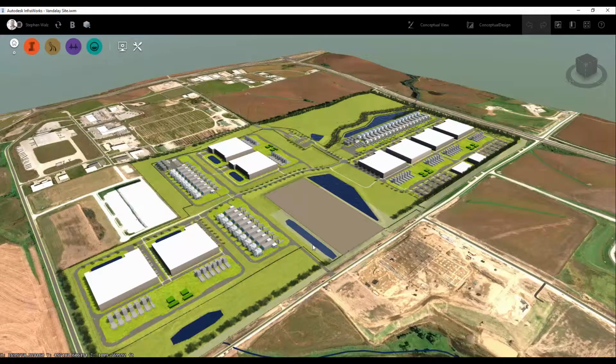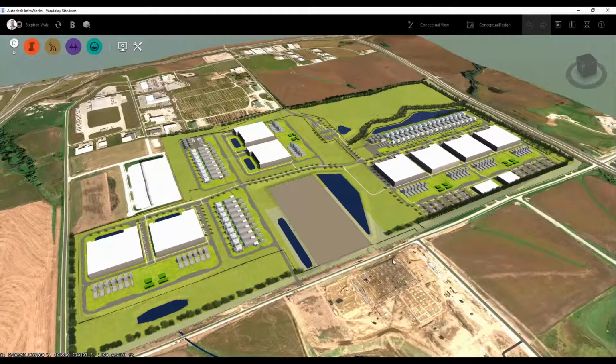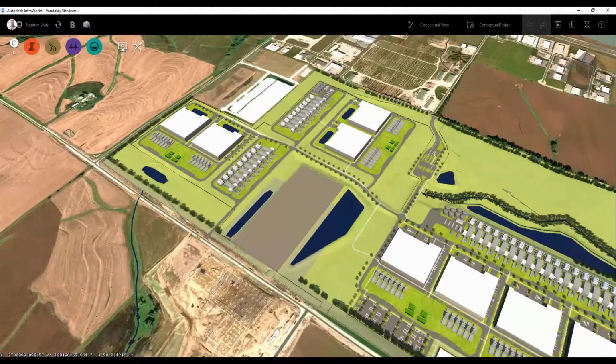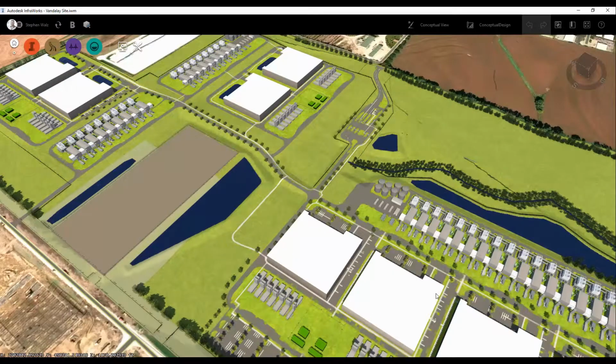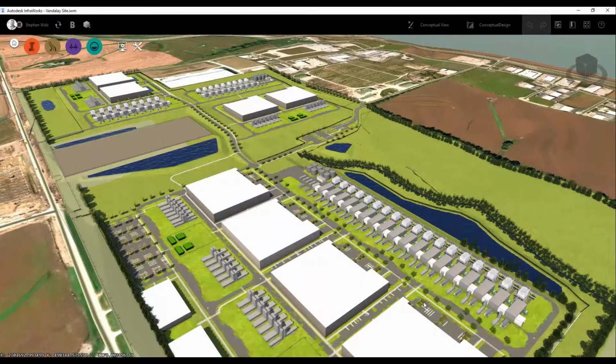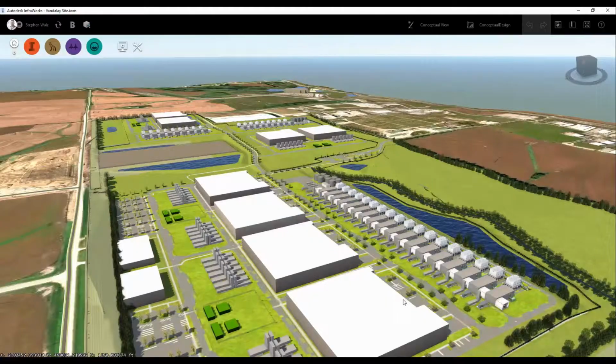All I had to work off of were some conceptual layouts, which were mostly 2D lines drawn in CAD and Civil 3D, and I was able to get a hold of some similar Revit models for the structures we've used on some previous projects for the cooling towers and whatnot. So this is just one of my favorite projects to date that I've developed within the InfraWorks environment.